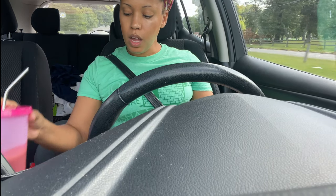I haven't eaten anything yet. I haven't been in the mood to eat anything. My appetite has been dead. So I guess the cell is working as far as cravings and things like that. I'll probably go get a salad from my spot Chopped and eat that, and that'll probably be my meal for the day. Last night I had some sea moss, and I didn't have the blue vervain or the valerian, so that was that.